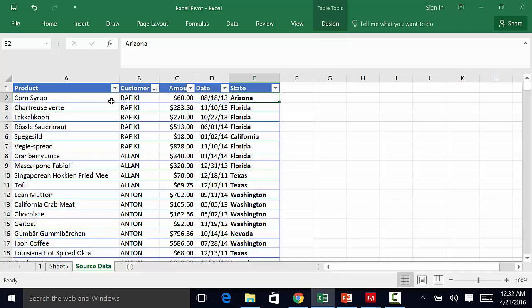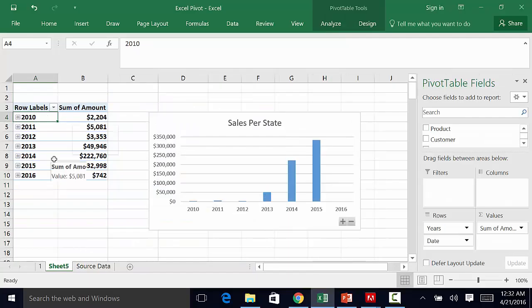So corn syrup was bought by customer Rafiki. It cost $60. This was the date, and Rafiki was from the state of Arizona.